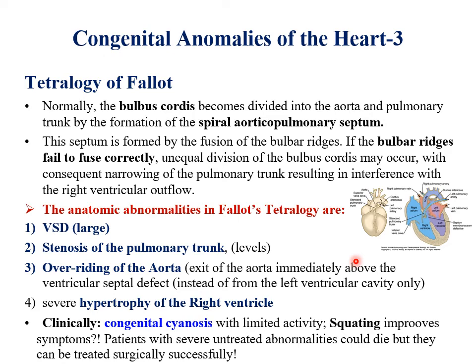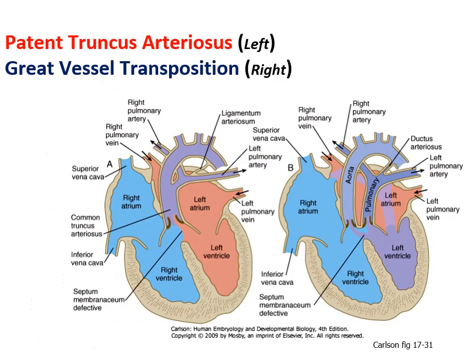This is clinically very pathognomonic. If we have a baby being born with what we call congenital cyanosis, that's a bluish discoloration of the baby, this is specifically improved by squatting, that's to say decreasing venous return from the lower limbs. The patients could improve. Of course, this is temporary, and this could be repaired, and it's easy for heart surgeons to go on.